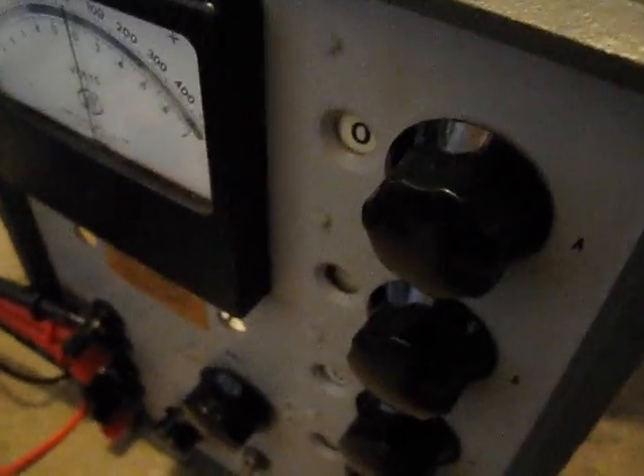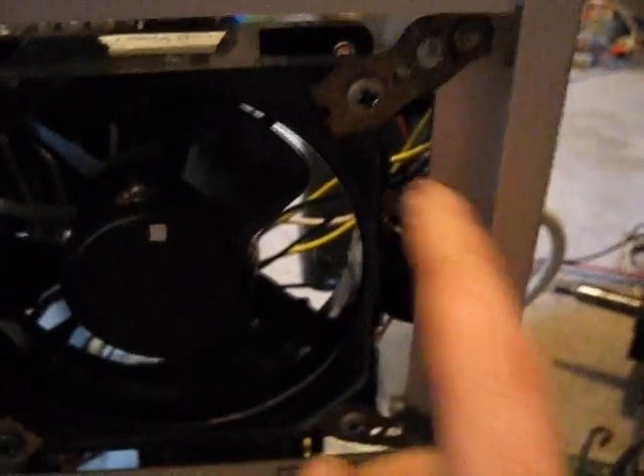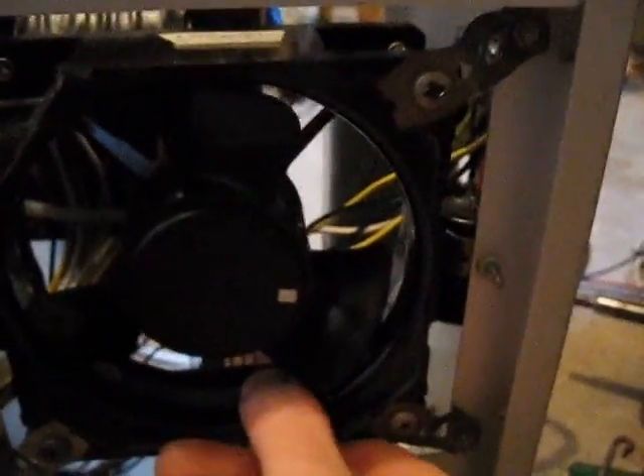This thing is by no means light — it probably weighs about 10 pounds at least. I added a 120 millimeter whisper fan; it only does 740 RPMs, 115 volts, 7 watts. It fits perfectly where the circuit board used to mount and was held in place by those six screws. This is solid, won't go anywhere.